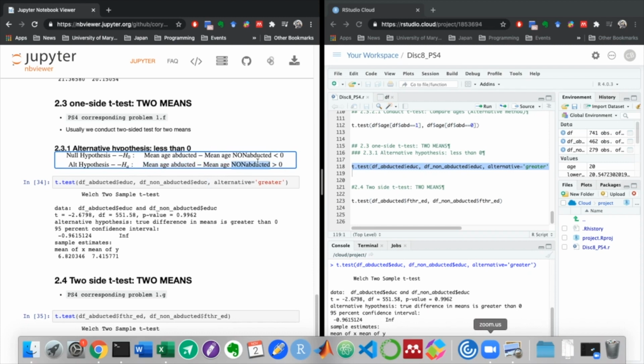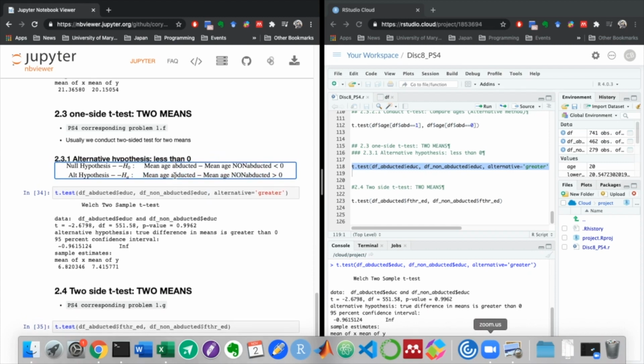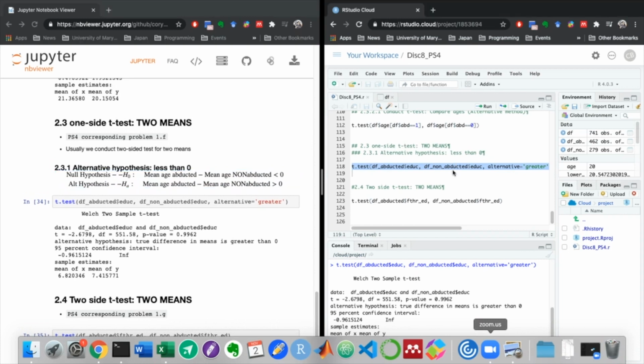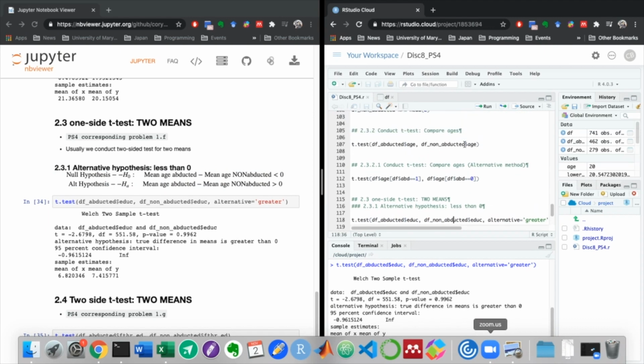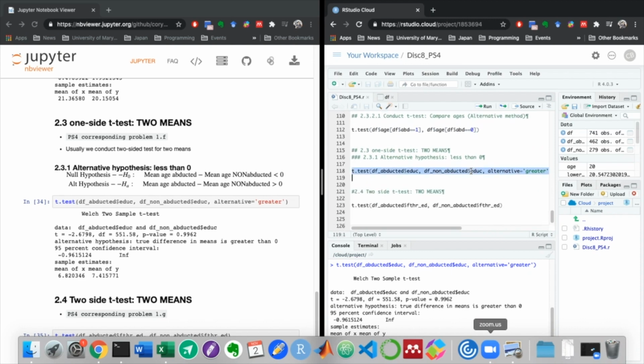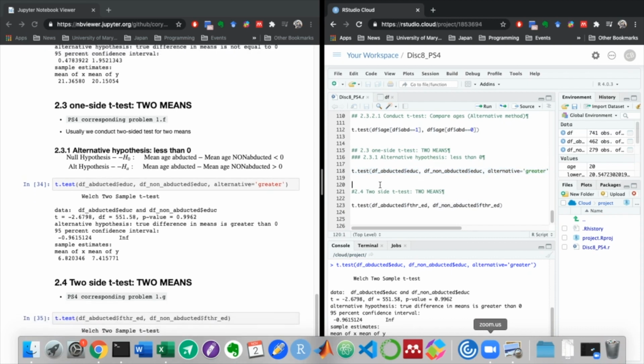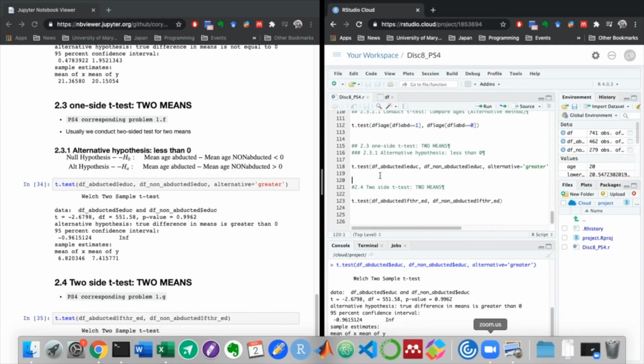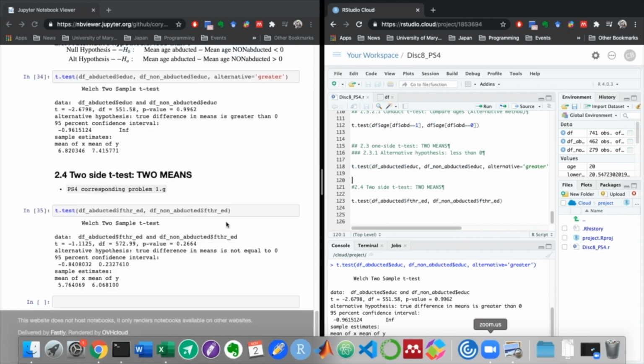And so it's just a little bit different than the two-sided two-means t-test that we did above, because the alternative hypothesis above in this example in 2.32 was two-sided, and in this case it's one-sided with the alternative being greater. So that is the big difference there. And so I think the professor will cover in a little bit more detail in his lectures the difference between those two.